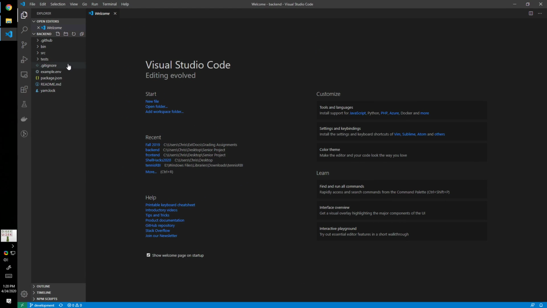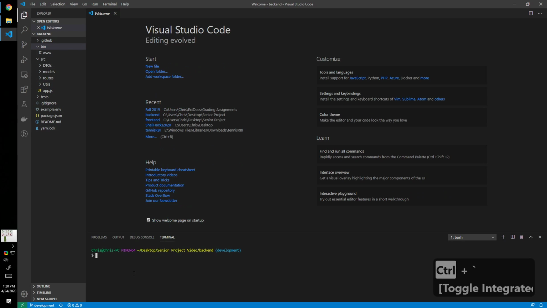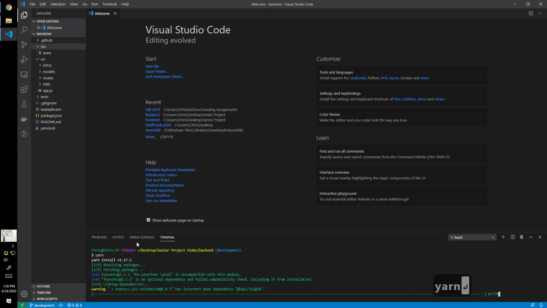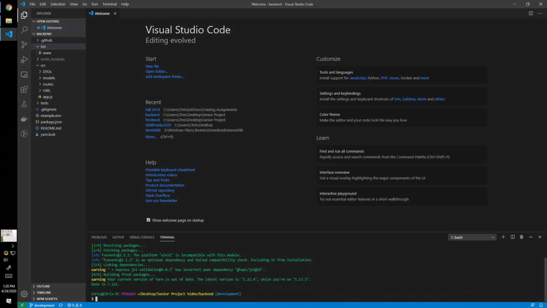So the directory structure here, some information. In order to get this started, you're going to do yarn, which is going to, by default, run yarn install and install all necessary packages. And as you see, got that working.